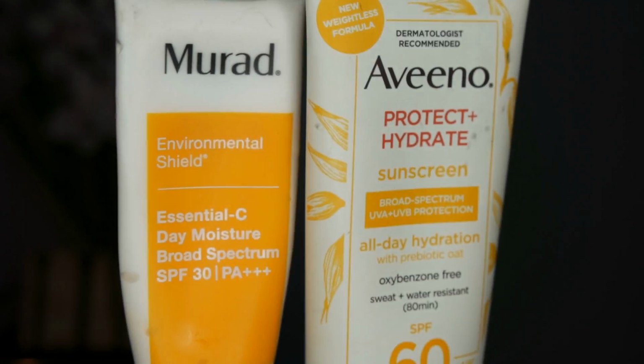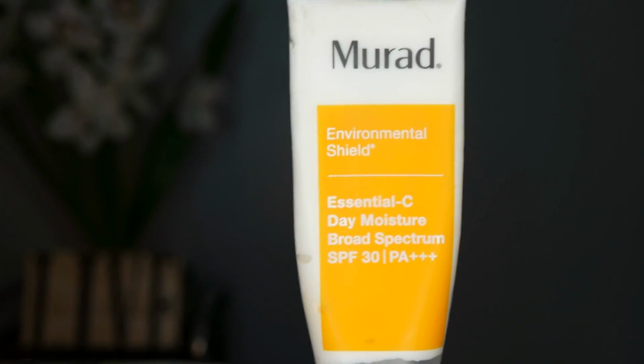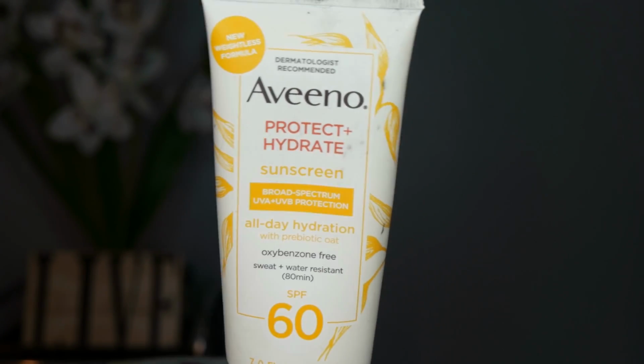Yo, my skin has been so... Oh, it's just been living. It's like it's been giving. It's been living and it's been giving, okay? So I'm going to go ahead and put on my sun protection. I'm showing you the two that I use, either the Murad or the Aveeno.